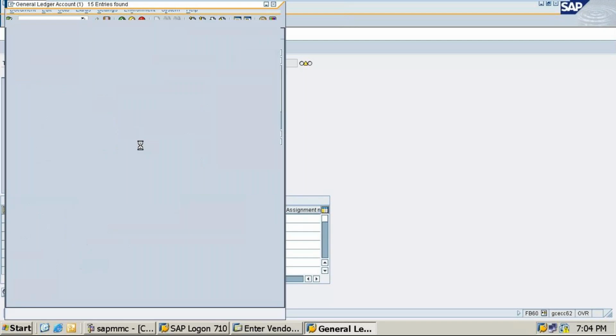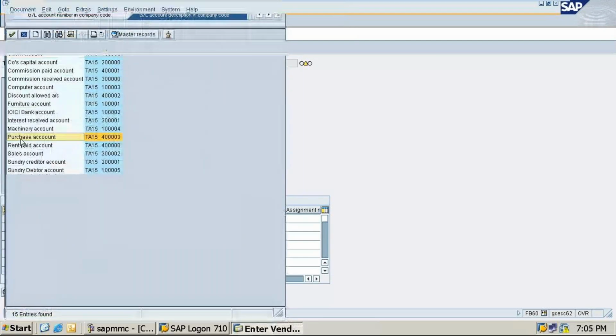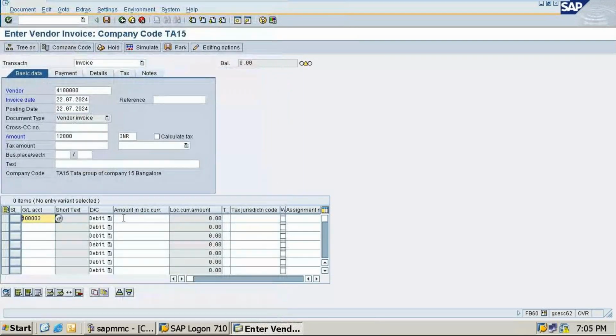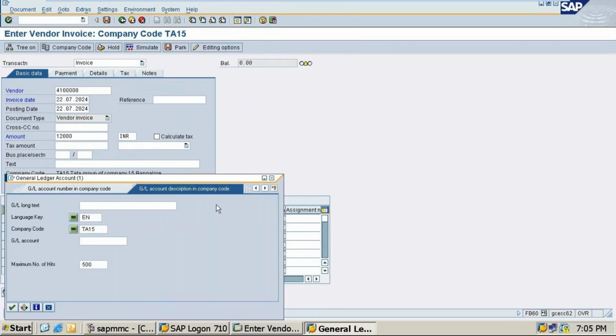So you have to select your purchase account. In this you have to select your debit or credit. Amount is 12,000. And scroll here and you have to give business area. What is that? TA15. Next row is, this is purchased by, suppose.